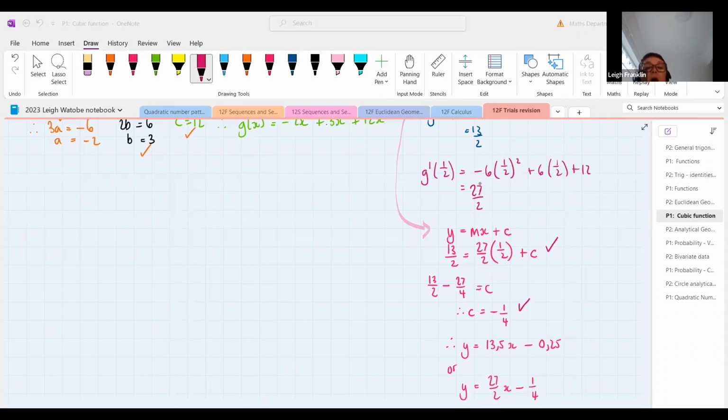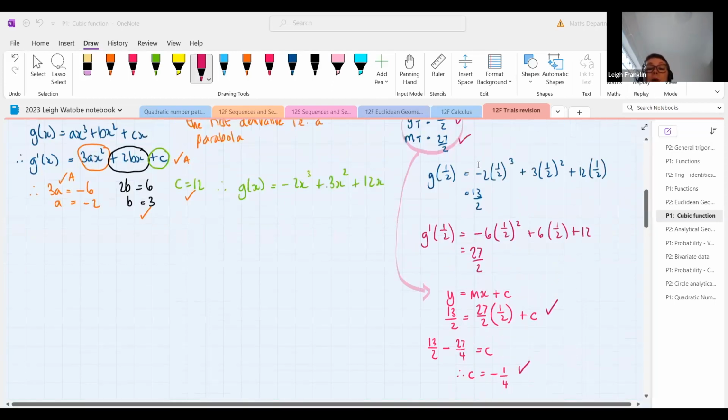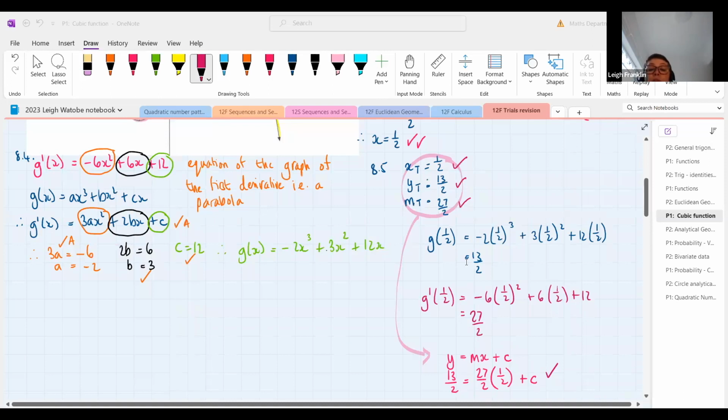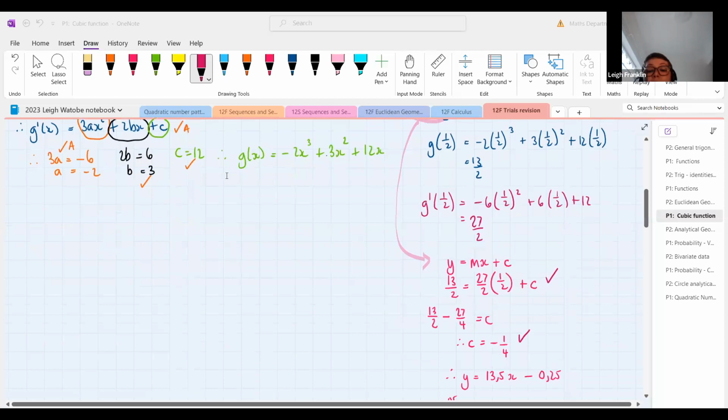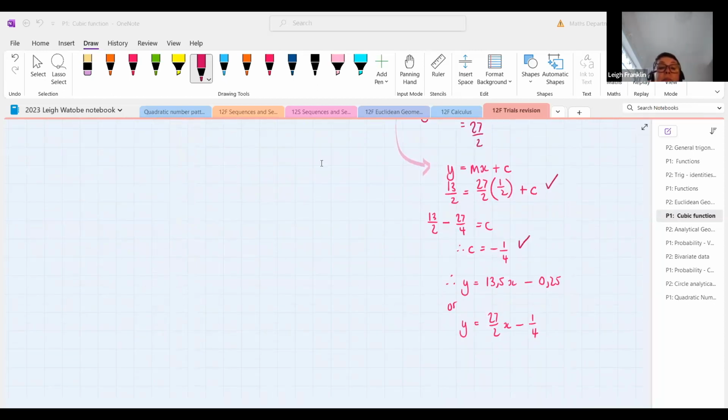Beautiful. Good. So Letabo, I've put the marks over there for you. There'd be a mark on you calculating the x-coordinate at the point of tangency. Sorry, there wouldn't be, I beg your pardon. Would there be a mark for you knowing that since you've already calculated? No, I think there would. I think there would be a mark because you need to know that. So there would be a mark for knowing that the maximum gradient is where x is equal to a half, your point of inflection. Then working out what the y coordinate is at the point of tangent C, and then a mark for calculating the gradient of the tangent, then a mark for subbing into y equals mx plus c, and then they would probably give you a mark on calculating c correctly. Okay, because you've got your gradient and you've got your y-intercept.